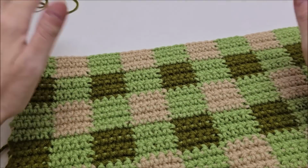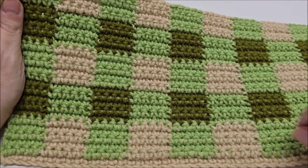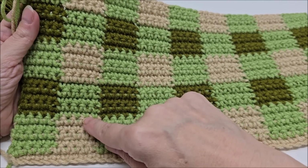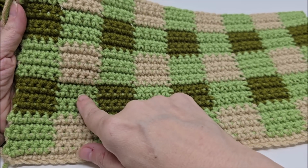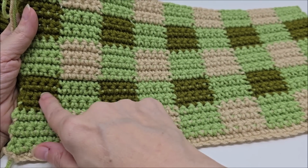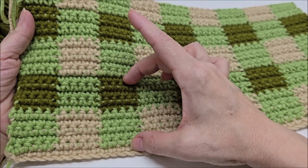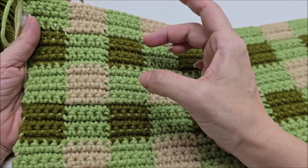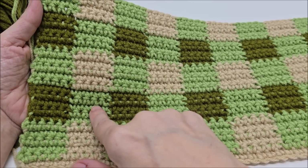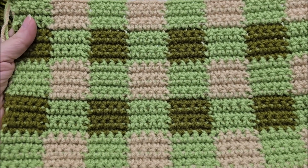So all you do is you just keep repeating. So we did the first base row, correct? And then you do the 5 of your medium color and your light color. 5 rows of 5. And then you start with the dark color and do the medium color next, so it's not on top of each other. And you do 5 rows of the 5, and then you start back down here again. So basically you're repeating these 2 sets of 5 rows. See that they're the same. So green, tan, and then I did dark green, green, and then it went to green, tan, dark green, green, green, tan, and you continue that for however long you want it to be.